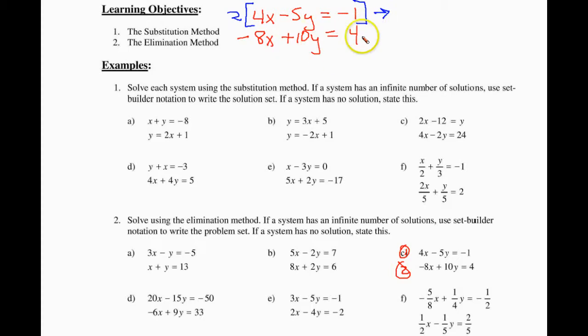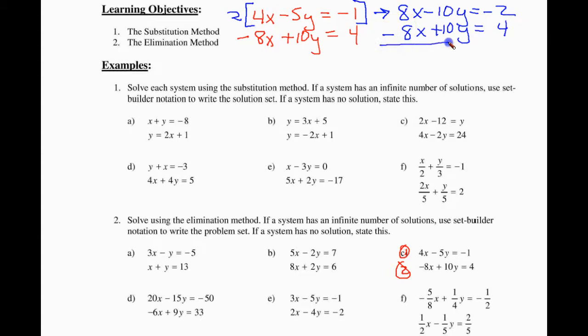This is a good strategy, a good technique for doing it. You write this standard form, then you're changing it, and you're going to put the new equation over here. So this is 8x minus 10y equals a negative 2. Now, it's not the same equation anymore, but it's equivalent. And now we just write the other equation underneath it. Negative 8x plus 10y equals 4.